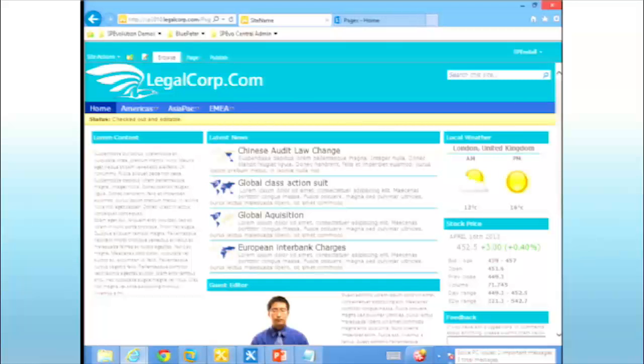there we go. So there's our XSLT being applied to our four search results. And there's our four stories coming from the news sites. So the top one's coming from our Asia Pac site. The next one's from our global site. The global acquisition there is from our America site. And the last one there is from our European site. So that's it in 2010.